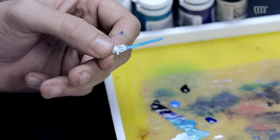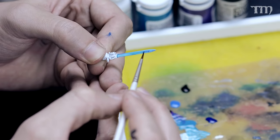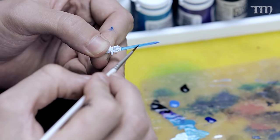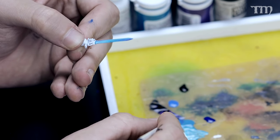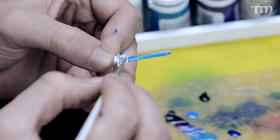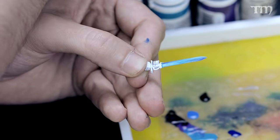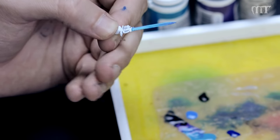But yeah, so we're back at it. Just covering up mistakes that I made before because things weren't dry enough. But I'm glad that that happened so I can show people. So I'm still kind of working. I haven't gone all the way to absolute white or absolute deep purple. Still working with a lot of mixed halftones. But I'm trying to cement the darker parts and the lighter parts in there.